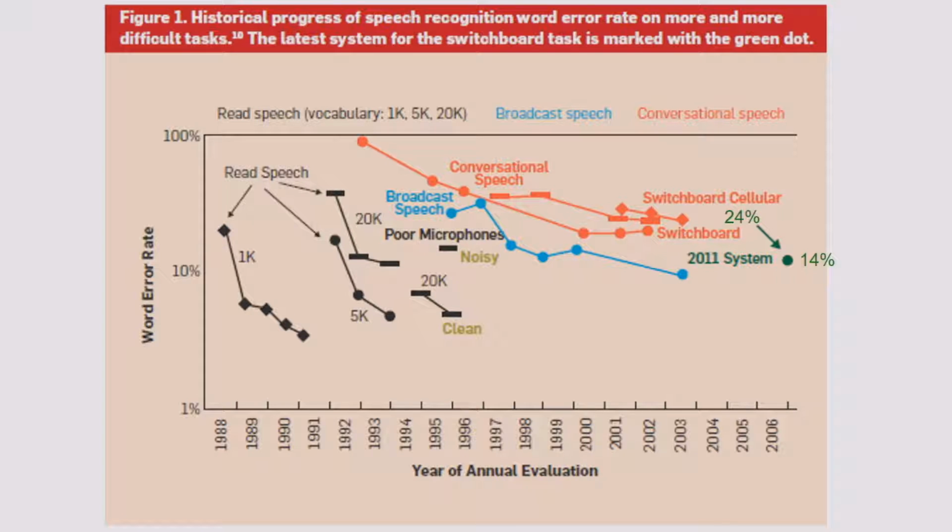So the curve that's particularly interesting for me is this curve here. This is the switchboard task, which is about transcribing people talking on the phone to each other. And this has been long sponsored by the US government, research in this area. So it's not the point here why they're doing this. You can think about that by yourself. But you see, at that point, it plateaued for quite a while. And people kind of even lost interest. And we were hanging at an error rate of about 24%.